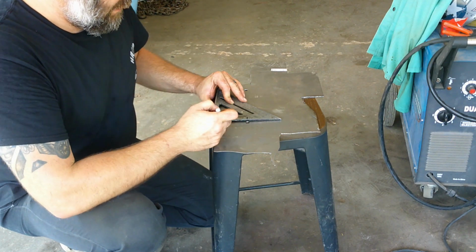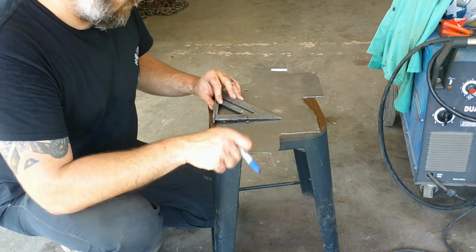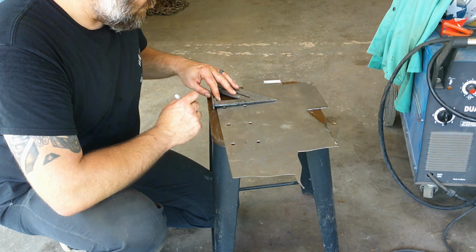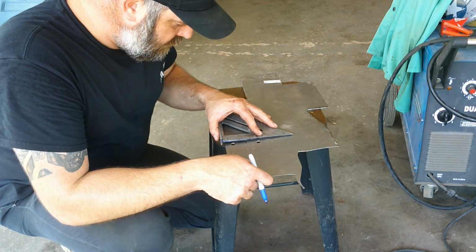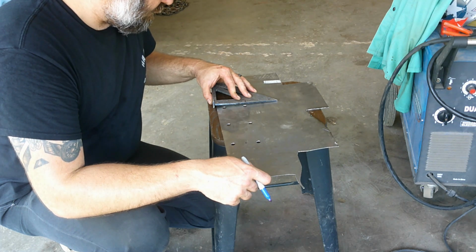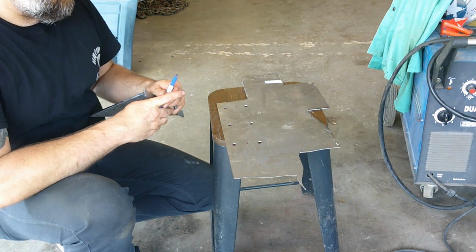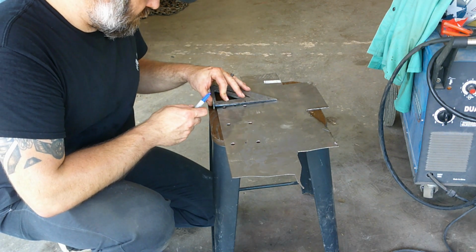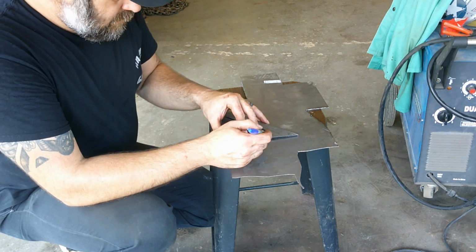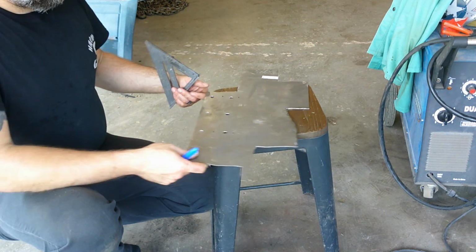So I'm measuring from center of hole to center of hole, which is about 2.5 inches. So about 1.25 inches will be halfway. I don't know how the heck I did that, but they're not 2.5. Well, there. I didn't get them very well centered, so either way, I'm marking the center. I'm going to draw a line, I'll cut it, and then center of that. Mark this. I'm going to go get a straight edge, mark those lines, and then we'll get the jigsaw out here and start cutting.